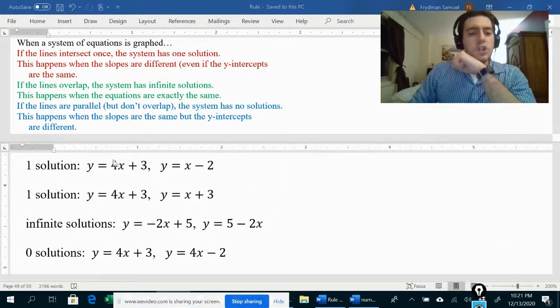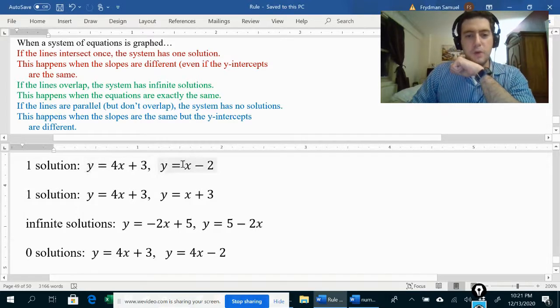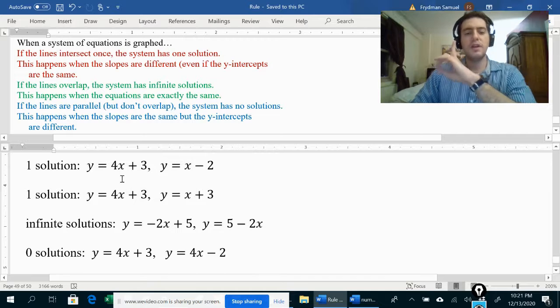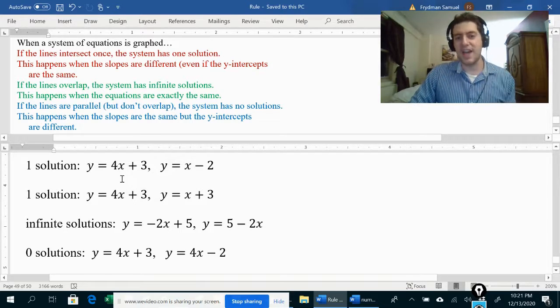All right, so here I wrote a couple of equations. So this would be a system of equations, right? Two equations, and this is going to be our system of equations for the first example. This system of equations has one solution. Okay, how do I know that? I know that very simply because remember, the number that is next to x tells us what the slope is. The coefficient that's in front of the x tells us what the slope is.